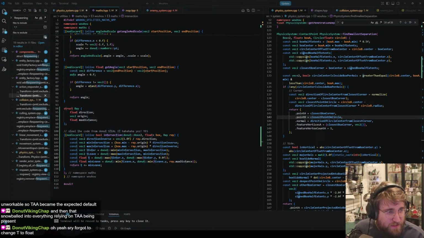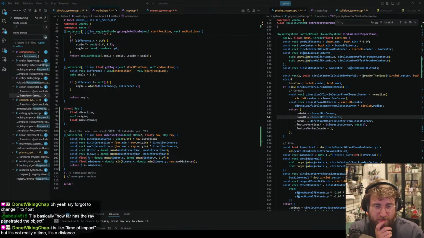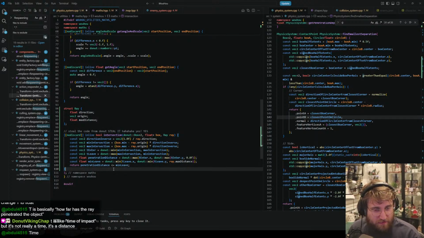What does T stand for? How far has the ray penetrated the object? T was just a letter they picked; it doesn't represent an English word. Time of impact, but not really a time, it's a distance. We can call it maybe penetration factor or distance. Is that the idea? Like it's how far into the thing it's gone?